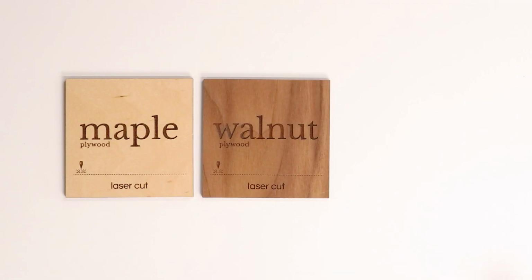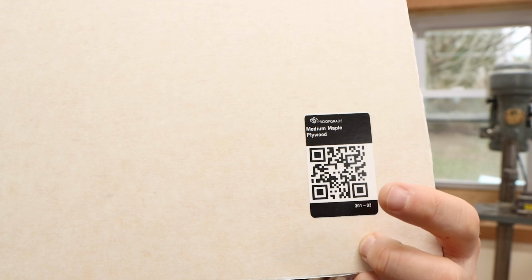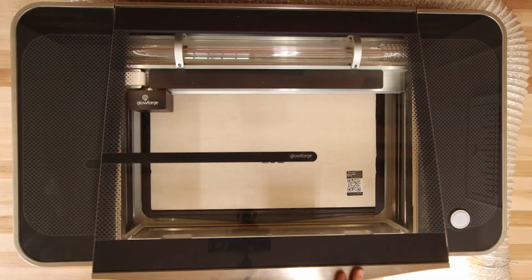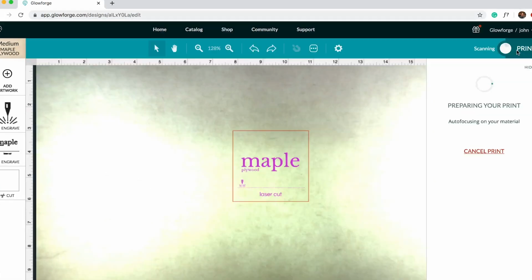So I think I'm going to start by showing you some of Glowforge's proof grade plywood. It comes pre-finished and it's designed to work perfectly with the Glowforge. A QR code affixed to the front of the plywood prompts the Glowforge to pre-fill in the perfect settings for that material. You'll also find that the Glowforge software is really easy to use. And when it's ready, just hit the button.